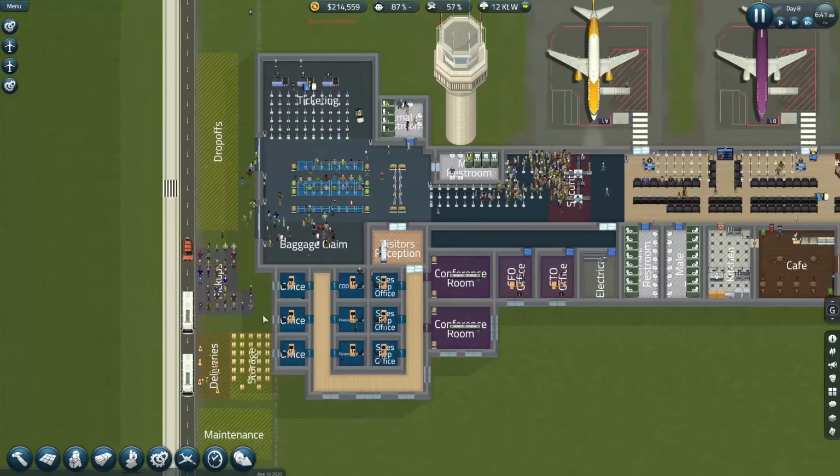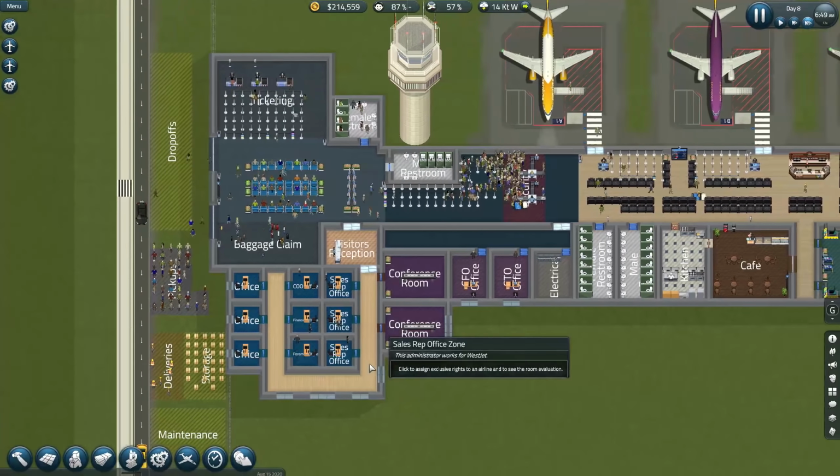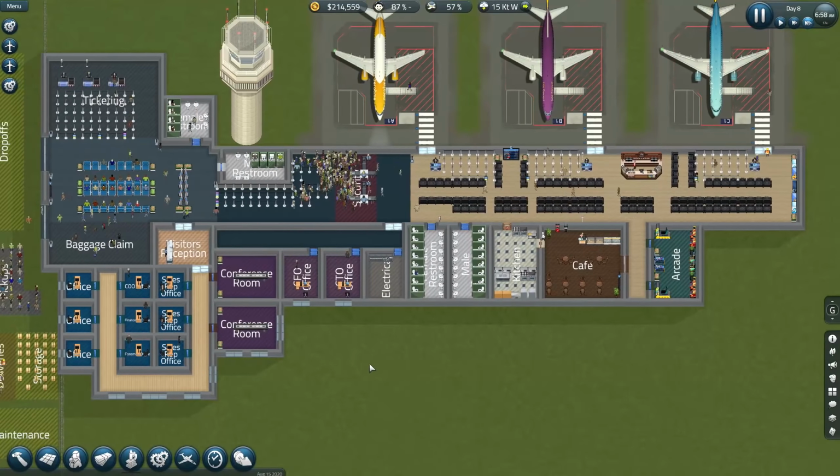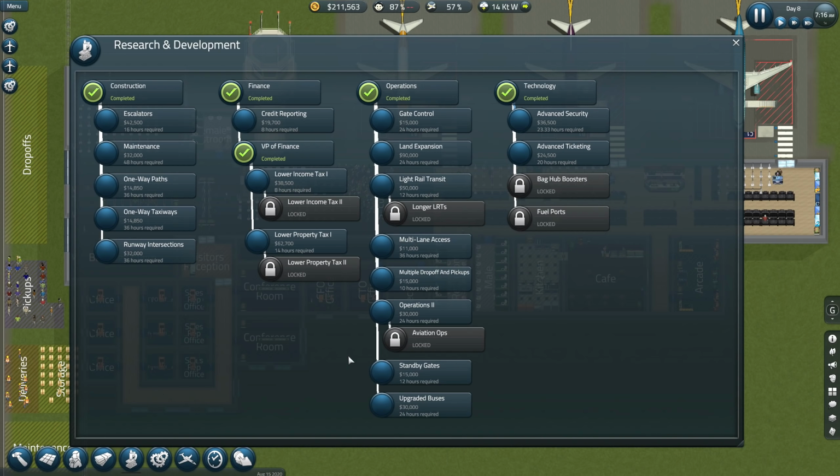We have a good number of people waiting out here. So all in all, I think we're on the right track with the airport. I just think it needs to be a little more efficient, perhaps, would be one word. And I'm also thinking that I might want to look into upgrading the buses. I feel like double-decker buses for double the capacity could be really good for us, especially in those early mornings as the airport continues to expand. Credit reporting also probably kind of useful.